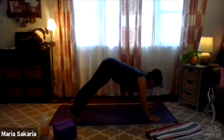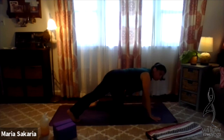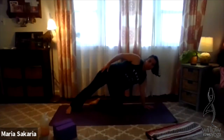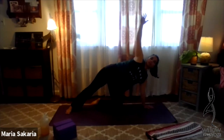Inhale to shift forward into your plank, and as you exhale, drop the left knee to the ground. Right below your left hip, left shoulder right on top of the left wrist. And now let's open up once again, side plank, extending your right leg and planting the foot to the ground. Reach the right fingertips up towards the sky.